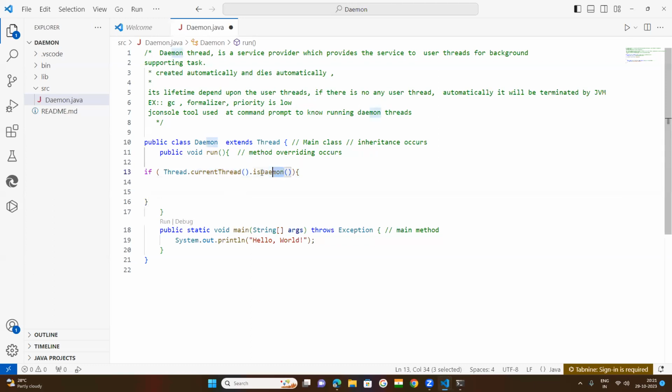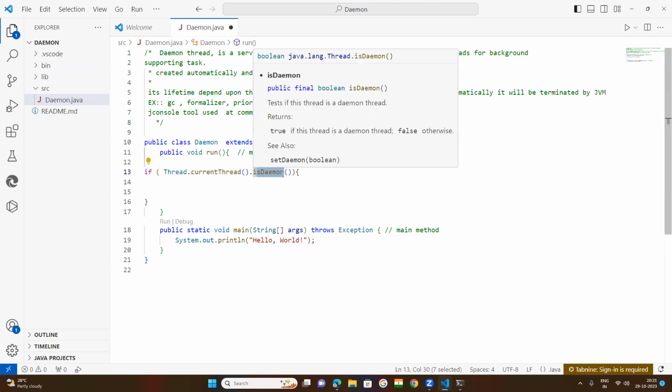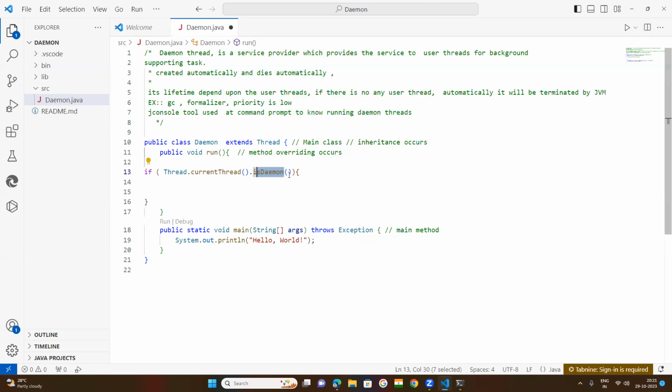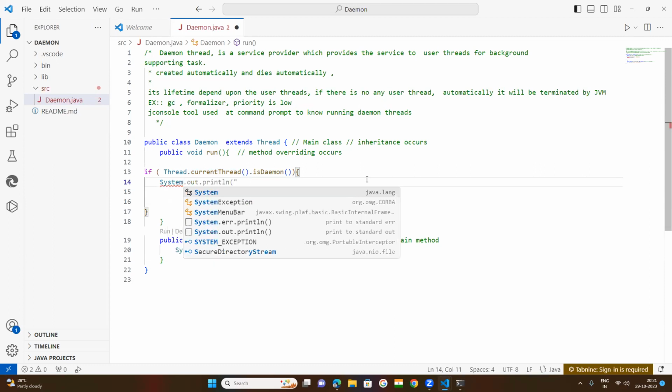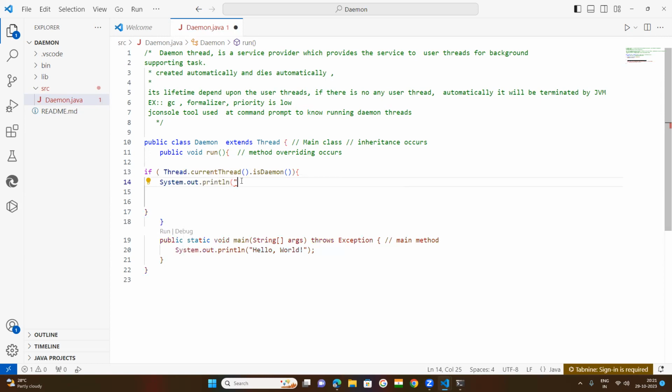And then we ask, is it daemon? That thread is a daemon thread, otherwise a user thread. So this isDaemon method will be used to know whether the thread is a daemon service provider thread, otherwise a user thread. Under this line of statement, we will write a print statement, System.out.println.